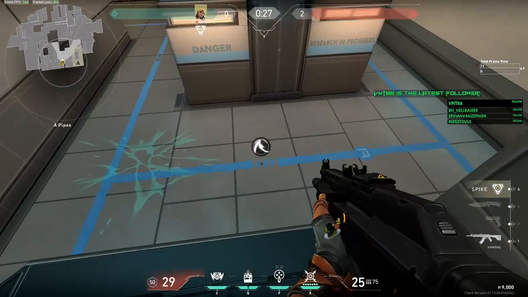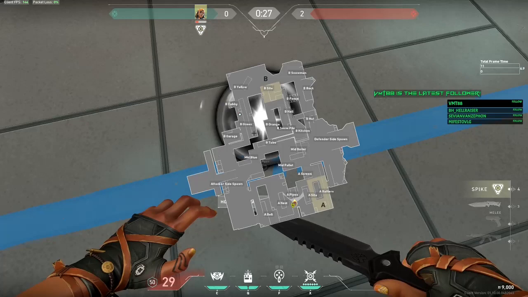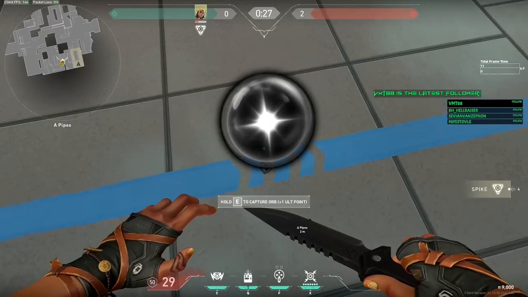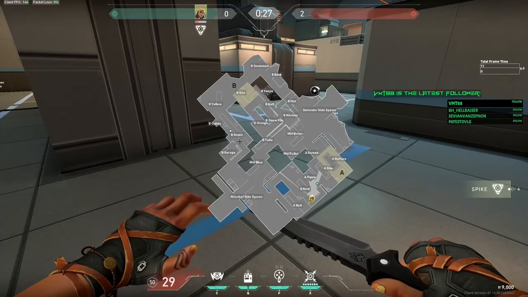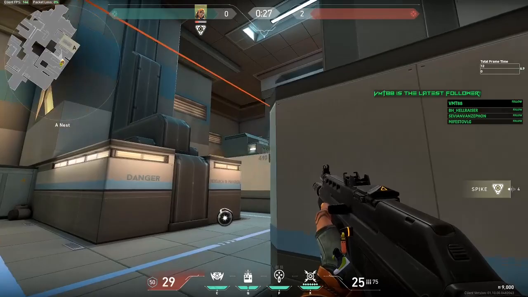So Ult Orb is here. There. And the other one was like there. Right. So we've got both Ult Orbs. There. Interesting. There, there and there. So two Ult Orb locations. To be honest, I kind of like being on the lower ground more. They seem less exposed to angles.